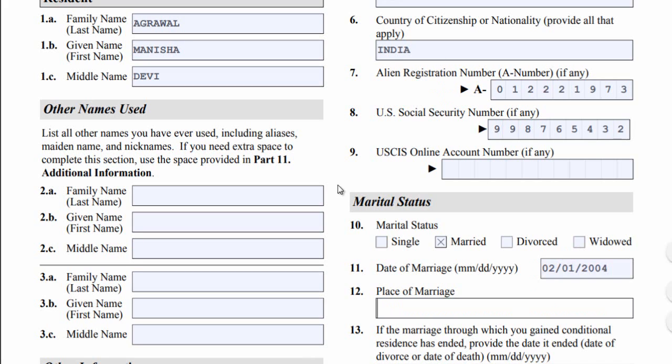In question 12, as you can see, it's asking for place of marriage. So this means you must enter the city and state if it's in the U.S., and the country if it's outside the U.S. So don't type the building or other location.